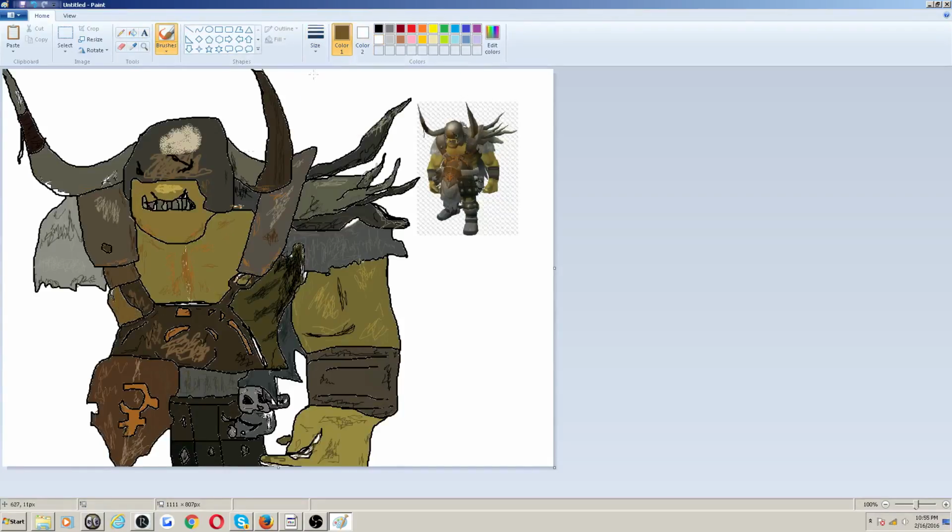A little bit of details. Come on, black. A lot of black because it's pretty dark right here. Okay. Now for the arm.